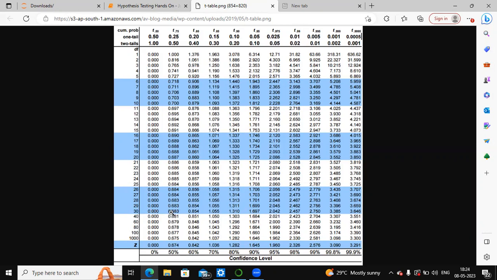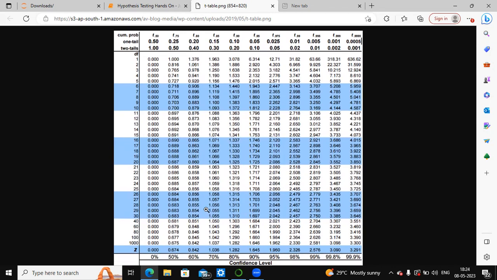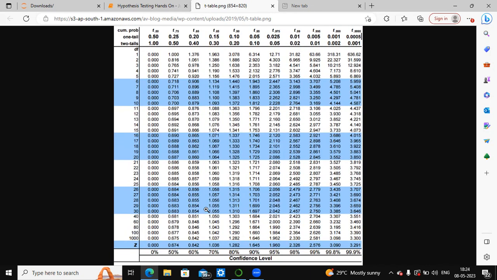The t value comes out to 0.683 whereas the z value comes out to 0.674, and 0.85 and 0.842. So when the sample size is greater than 30, the value becomes the z value, and you can go with the z-test.